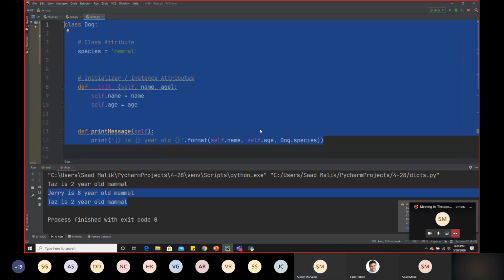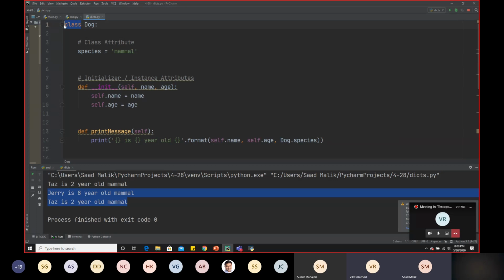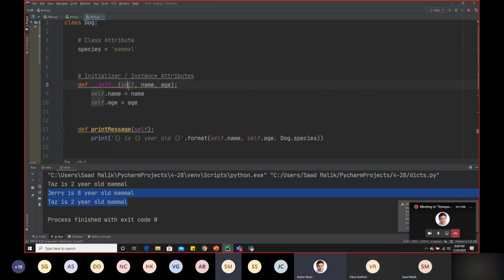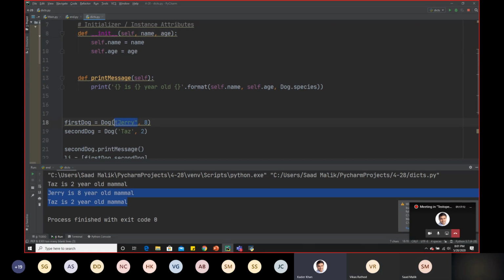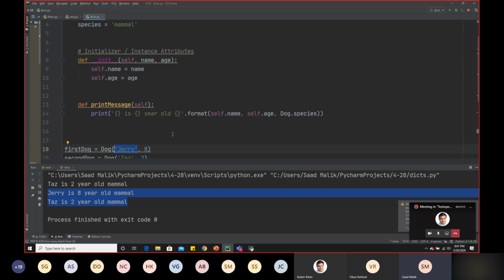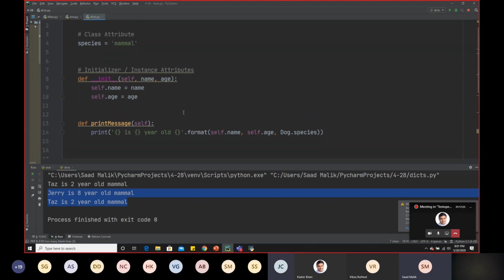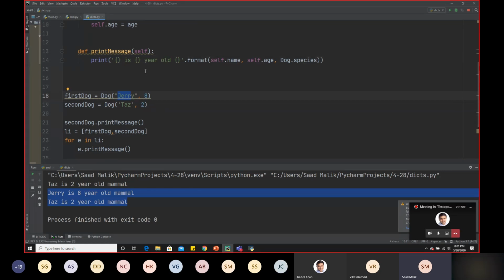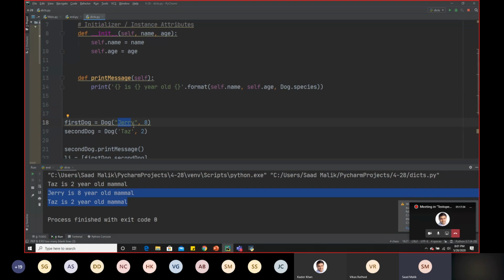Hi. My question is, can we assign a list in place of a class attribute? Like, suppose right now it is a string, as a species. Sorry? Can we assign a list in place of a class attribute? This is not a string. No. What he means is the variable defined inside the class. Yes, you can. Any type of variable you can define, I guess. Yeah, you can define it as long as your functions are compatible with that, right? For example, if you print something over here and this function doesn't support a string, then it won't work. So you need to make sure that whatever you're defining is compatible with the functions. Okay. But it will accept it anyway, right? You'll only get an error when you run that function. Yeah, okay.